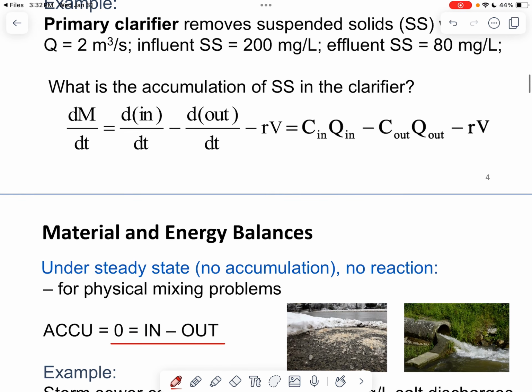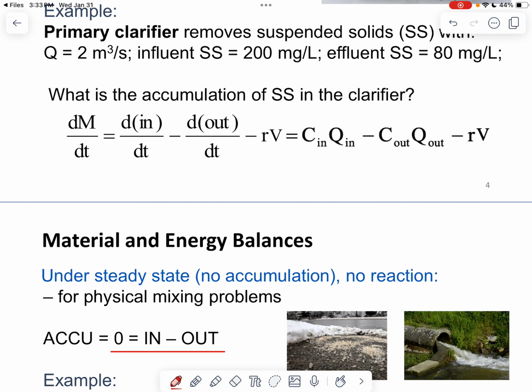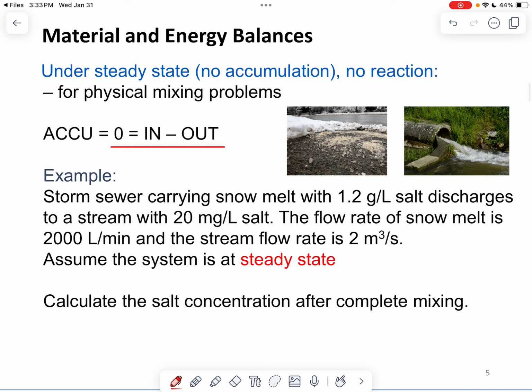And one example is the physical mixing process. Here I just give an example of the physical mixing. We know that in the northern states where the weather is very cold, when there are snowfalls settling onto the ground, to help with the traffic, people also add salt onto the surface. As the temperature warms up, you are going to form some discharge or wastewater that contains a high concentration of salt in the snow melt, right? And this snow melt will go through the sewer and eventually get discharged into our environment.